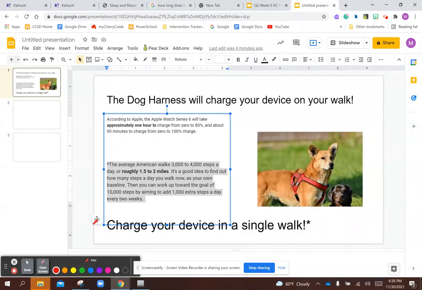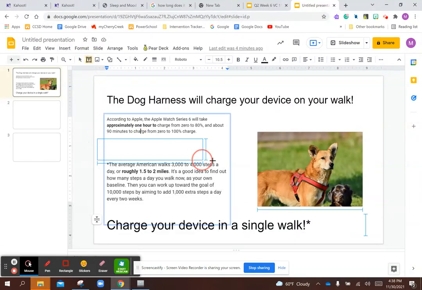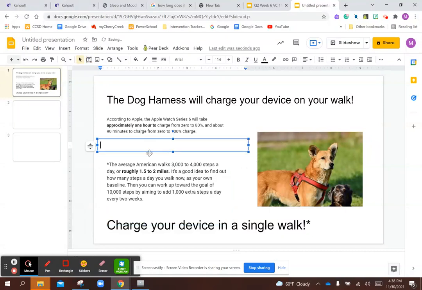Okay, the first step is to look for the word in your claim that you want to research in order to find evidence. So I'm going to go ahead and make another claim that came from my pitch and put it directly here onto my advertisement.